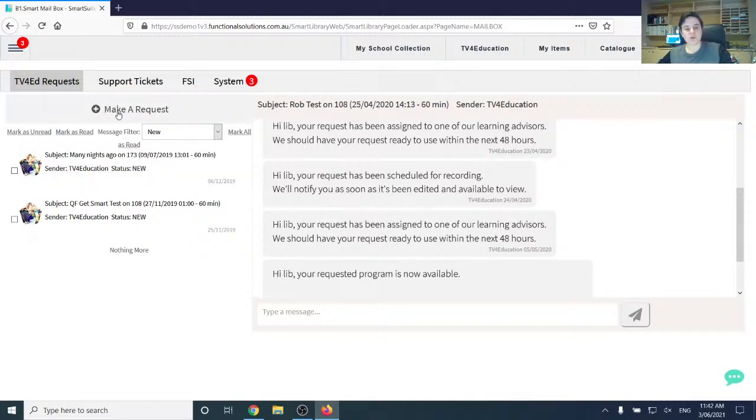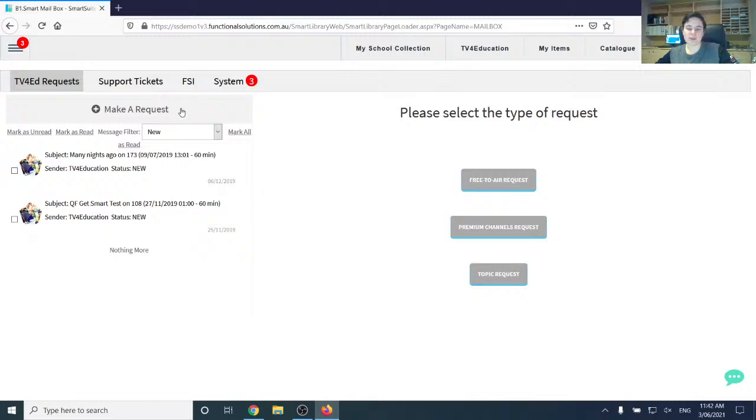So you want to make a new request. You just go to this button here, Make a Request, and it gives you 3 options. So Free-to-air Requests are for any free-to-air program that's airing in the future or that has aired within the last 90 days. So we keep all of our free-to-air video files from the last 90 days. So if a program aired, let's say 2 months ago, you can still get it with us. If you are outside this 90-day period, still request with us, it's fine. Just know that to be guaranteed the program, it needs to be within the last 90 days, but we will still do our best to get the content to you if we can.